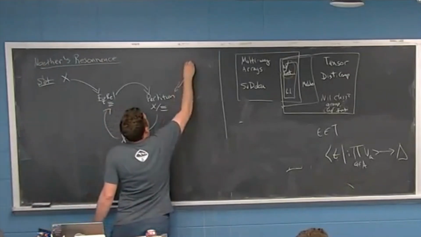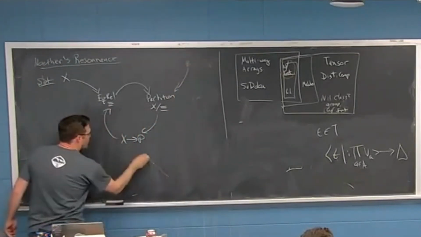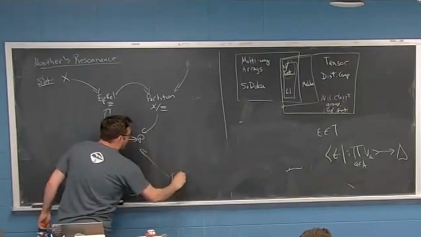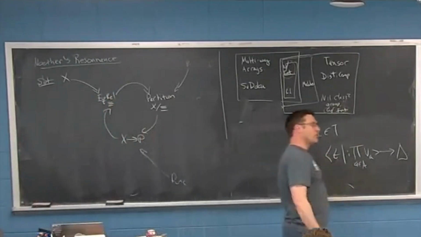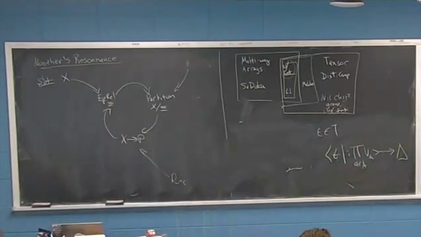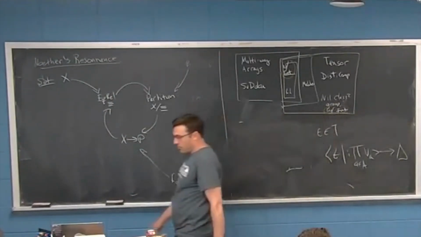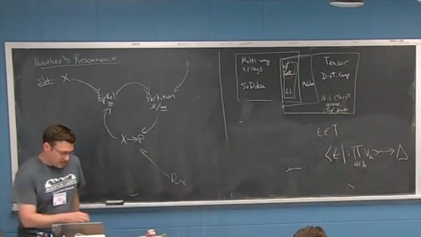I could have started from anywhere. I could have started from a partition up here. I could have started from a function here. And what will happen is that once you do this, you go around. Once you start cycling between the three interpretations, you don't find a new one. You don't get a new, smaller partition. You get into a resonance. You get stuck inside there. That's true of any set.